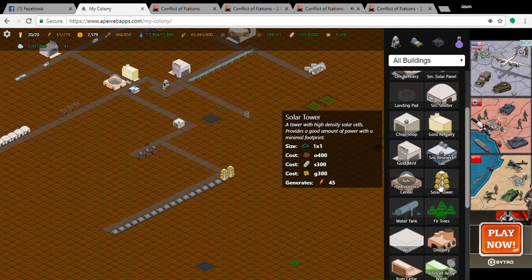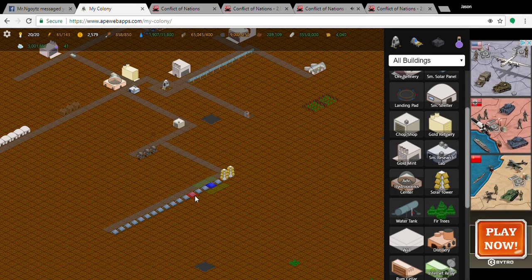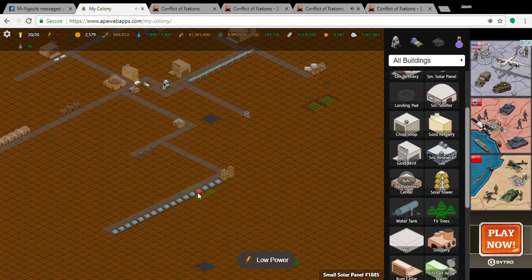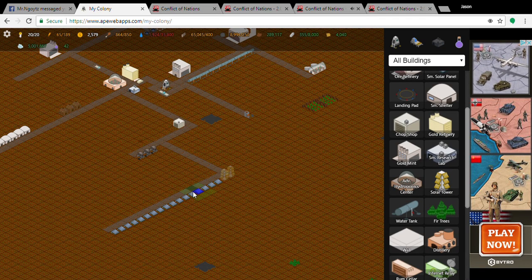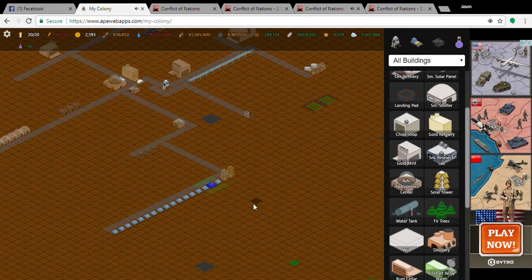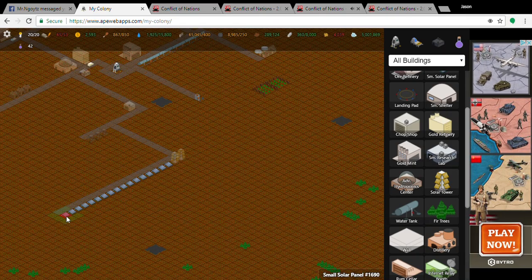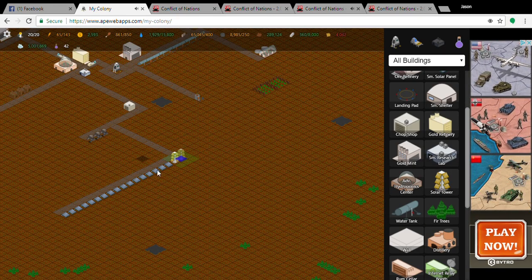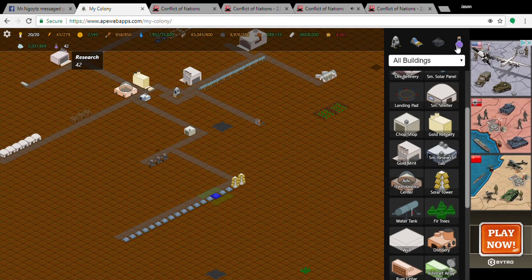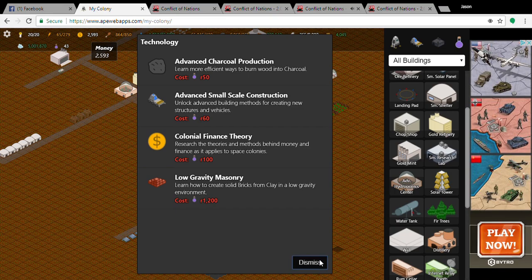This right here, solar tower. This generates 45 electricity. So, if I were to deactivate all these small guys, this is what happens when you don't have enough power. Things shut down. As you can see, it's at low power, right? Before. Because now I'm using 65 power when I don't have any power. If I were to activate these two, I would have enough power. I would activate all these just to have a lot of power. Research, as I said before, as my research points go up, the closer you can get to more research, which is very good.